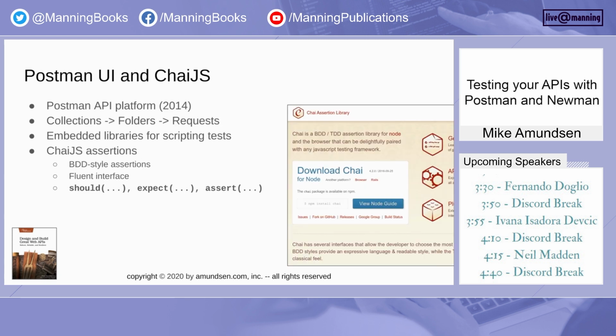Now, I use the library called chai.js, which is an assertion library. And it's really just a way of actually running tests. It's very BDD style, so it's very outside in, very Dan North-ish kind of thing. It has a very fluent interface, so it actually looks almost like I would speak. I expect this object to include this string. I actually can write it out that way. So I really like that as well. It's a little easier to share libraries for that reason. Share that with other people who are not necessarily big type programmers.